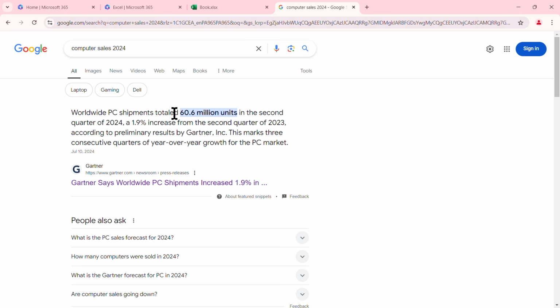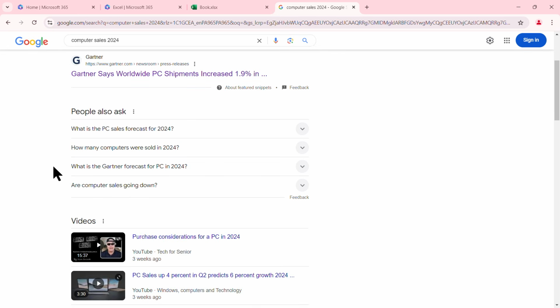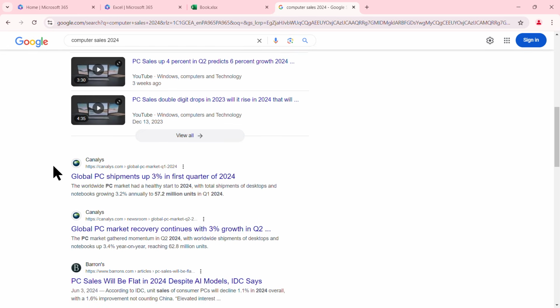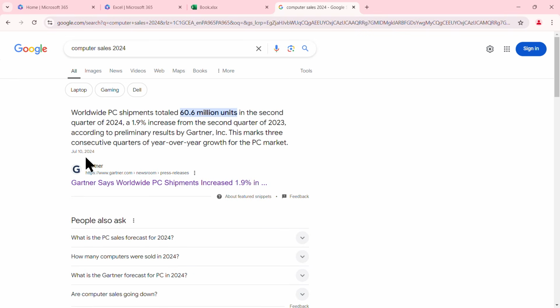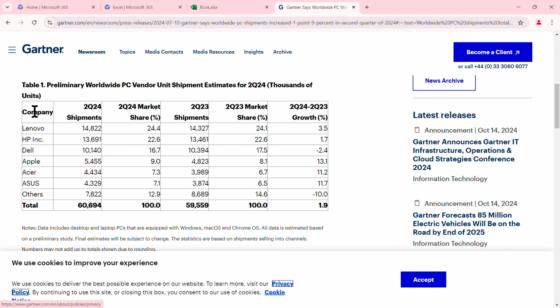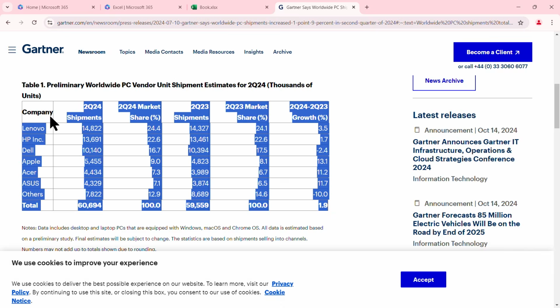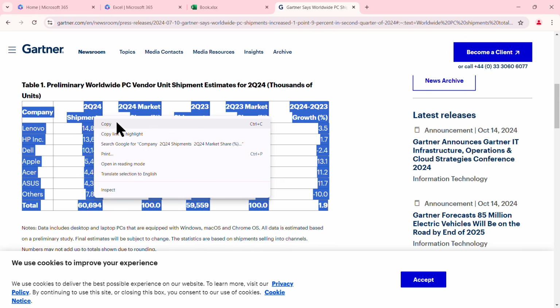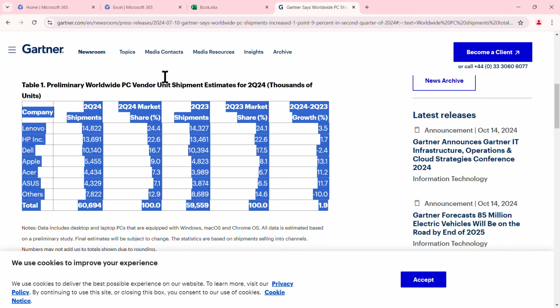Here we go. It's accessing all of these computers that has the information on it. This is from Gartner.com. I'm just looking for a good source to use. That's okay. I'll go ahead and click here. What I'm looking for is a table. And here we go. Here's a nice table that I can use. I can actually just go ahead and copy this table. So if I highlight it, I can right click. I can copy it to the clipboard.